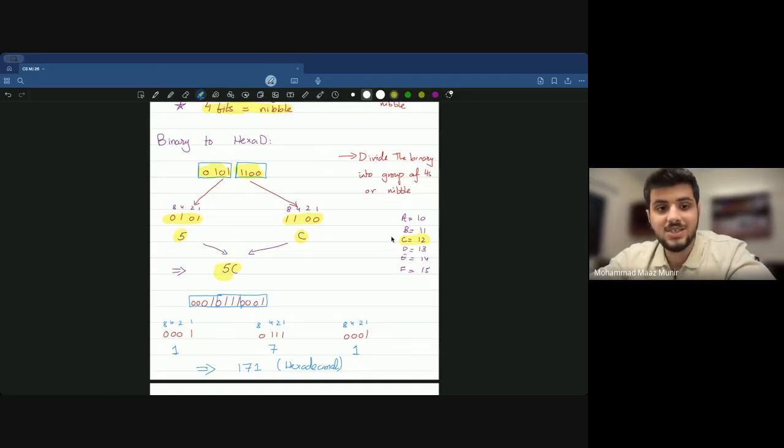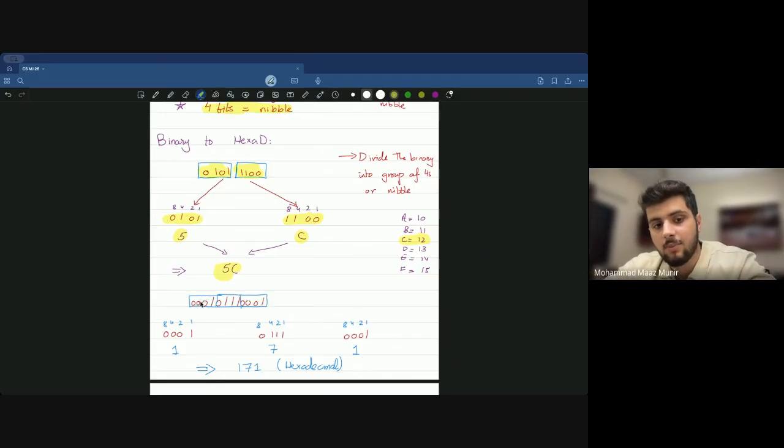Good question, Moise. So basically you're going to be starting from the most right hand side. When you go from the most right hand side, you're going to see 4 ka ek bana, 4 ka dusra bana, and up here we did not have enough zeros, so it was basically 1 0, but we needed 2 zeros, so हम यहाँ पे 2 zeros डाल देते.